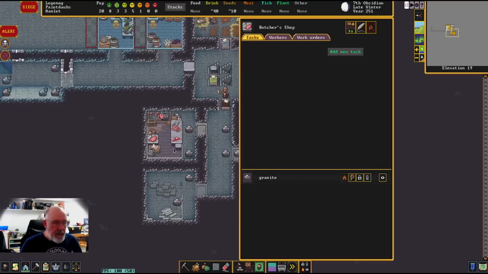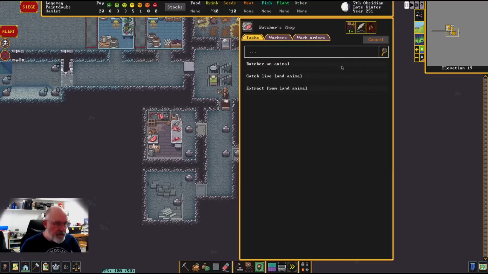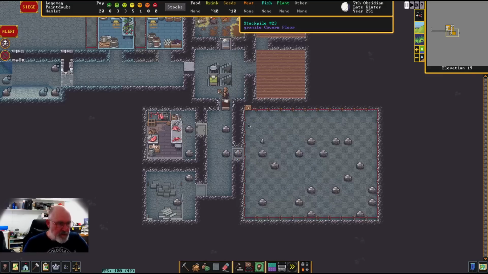They're automatic. Now, if we go and have a look at the tasks, we can butcher an animal, catch a live land animal, or extract from land animal. These are sort of specialist things. You don't ever really have to do them unless you're particularly wanting to. So we don't need to use the actual controls from the butcher shop ever to butcher an animal, and I'll get that one started now.